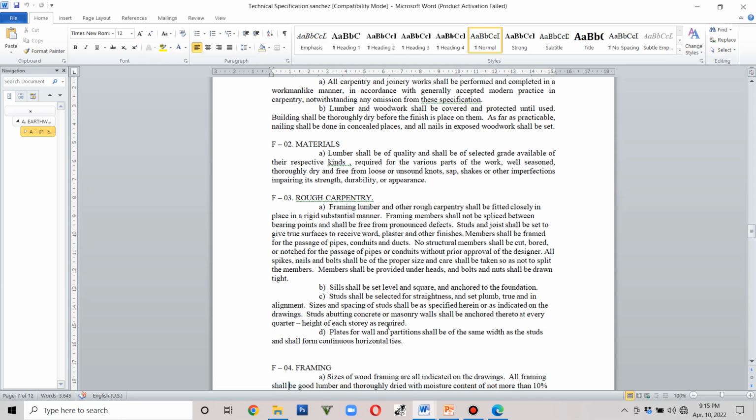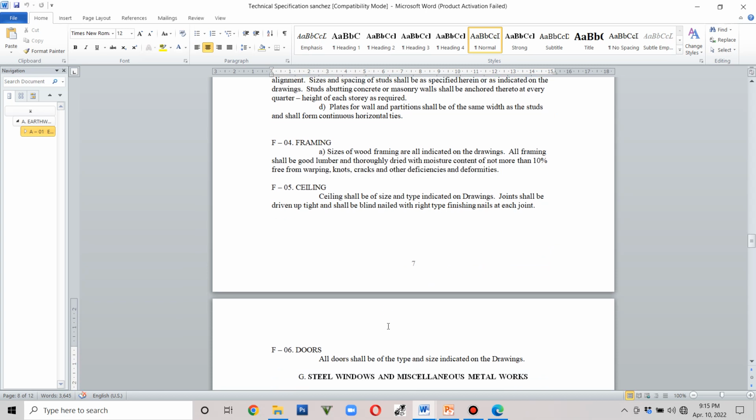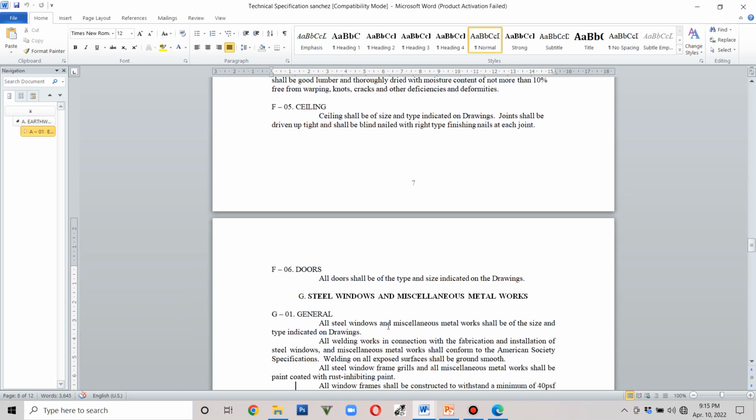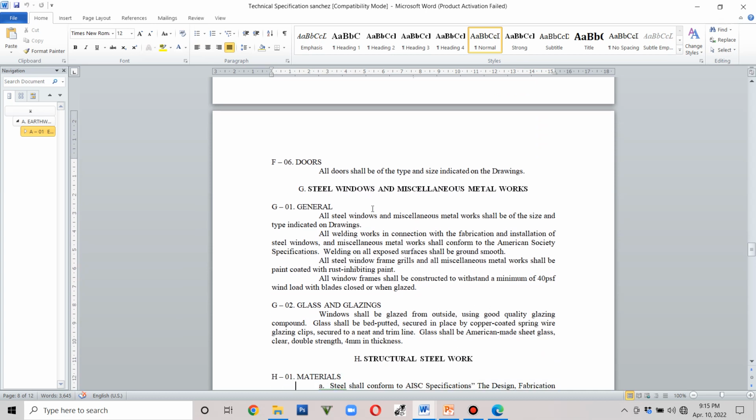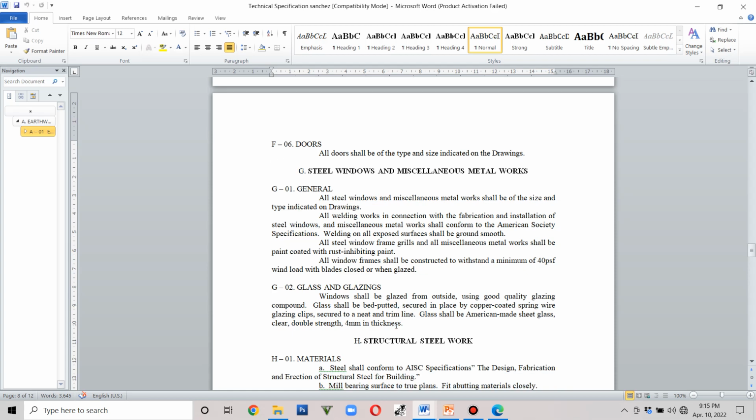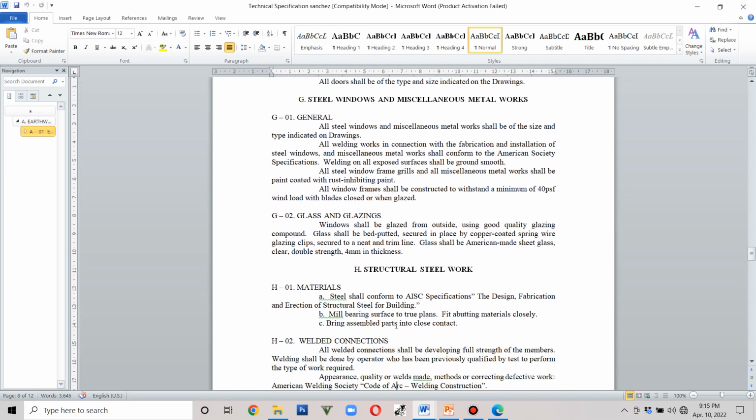So this is the normal format of the technical specification of construction works. So from general, the materials, and then the instructions, as well as the type of that scope of work.